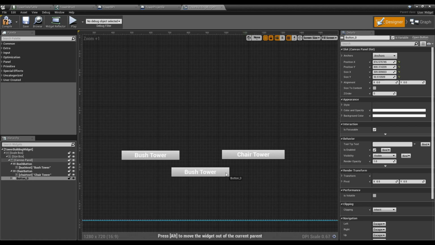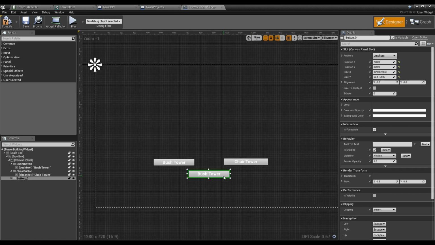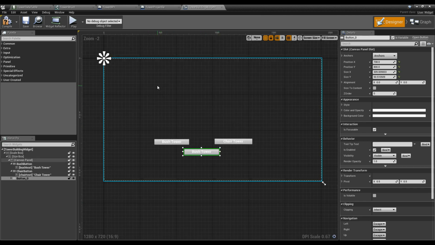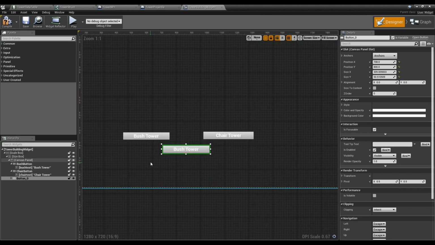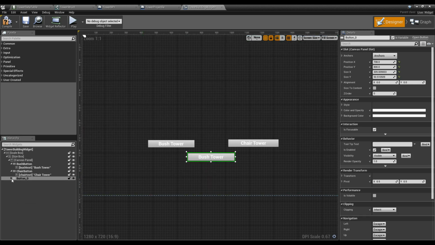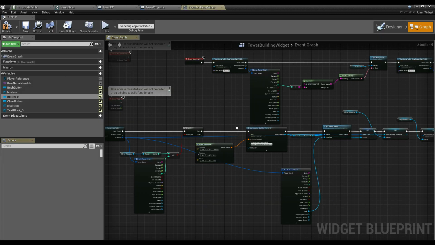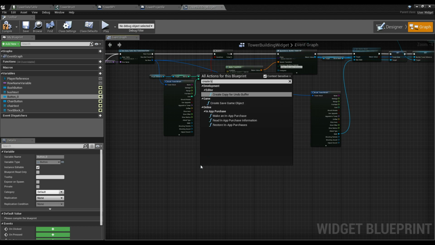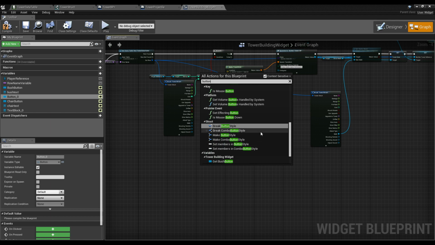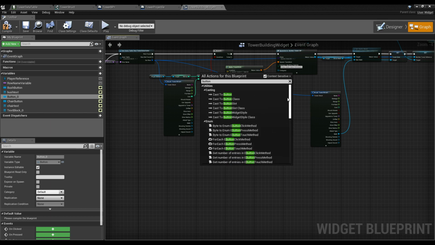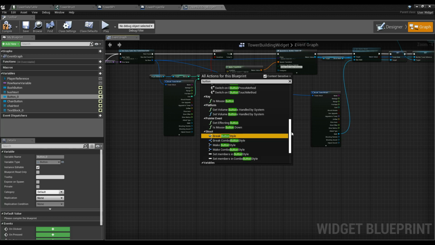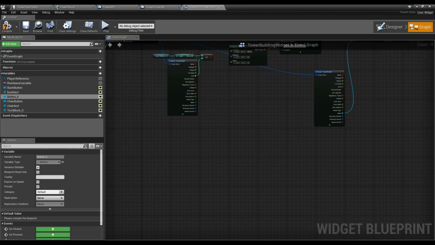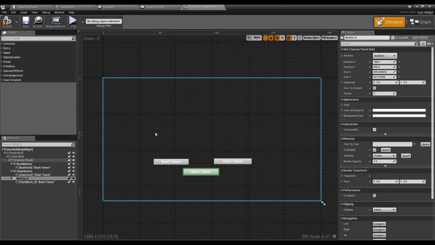So you can notice here that when we need to make a new tower, there's a few steps that we need to do. You could, if you wanted to, try setting up procedural UI. I've never done procedural UI, but potentially what you could do is inside of code, I believe you could do something like create button. I forget how it's done. Is it spawn button? I forget exactly how you do it, but I believe you can create widget elements at runtime.